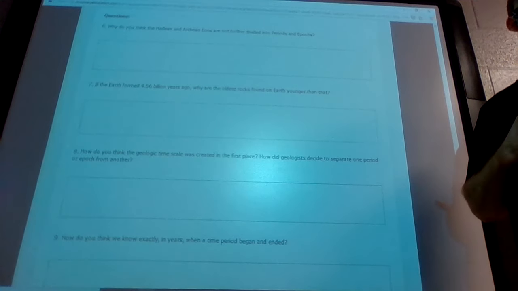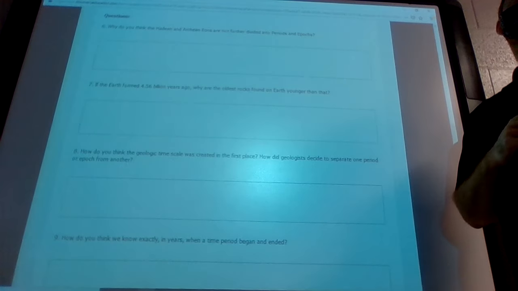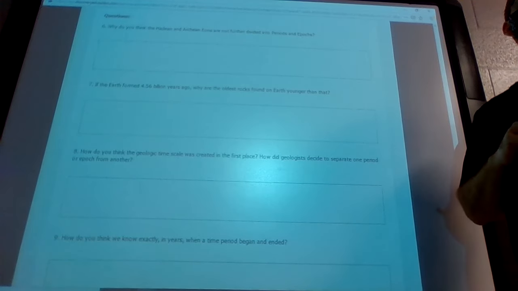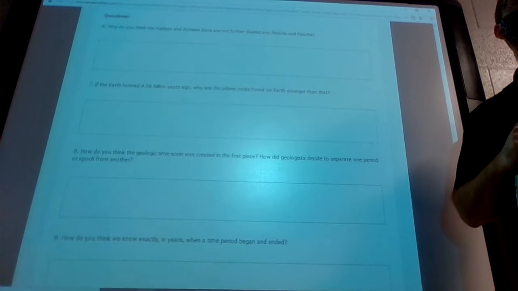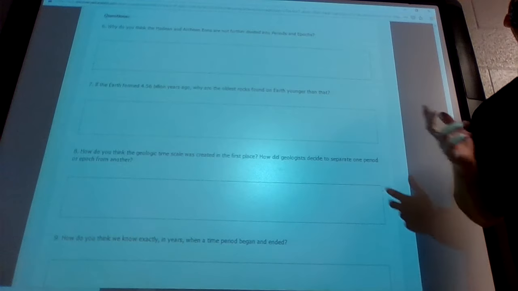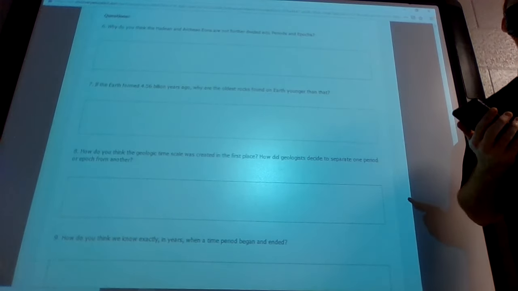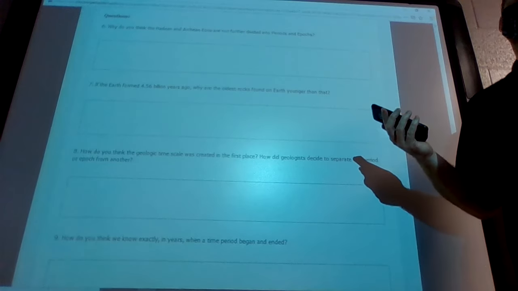Some of the museums are really nice and they'll pay you a decent chunk, but it's a museum. They don't have hundreds of millions of dollars to just throw around at rocks. And while they'd like to study rocks, ain't nobody going to a museum to look at a rock.